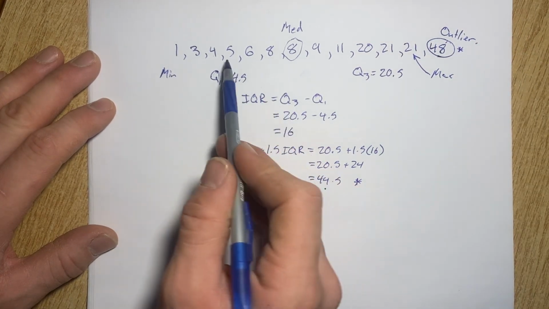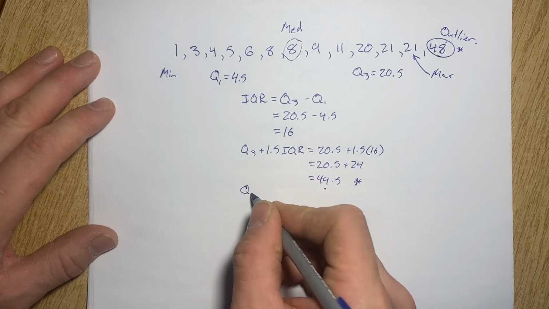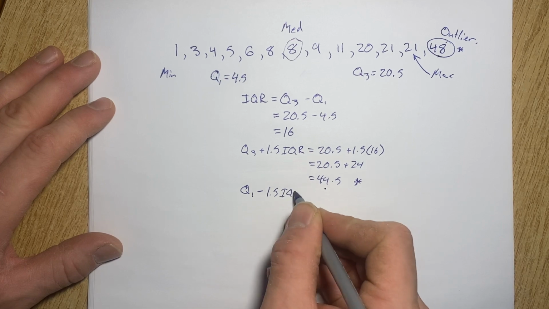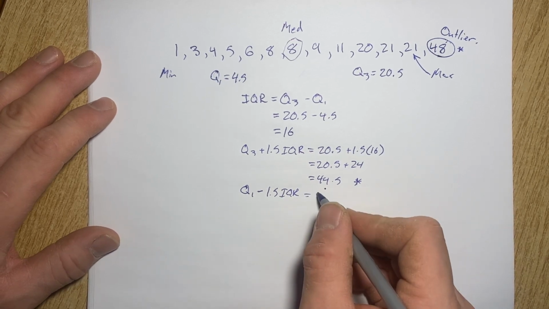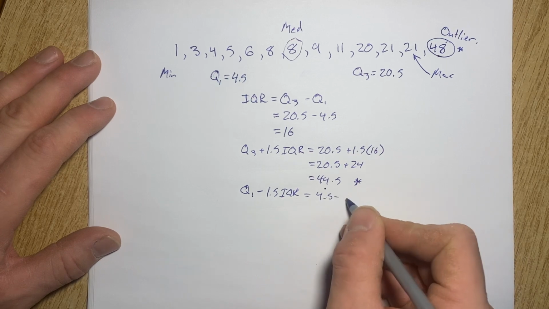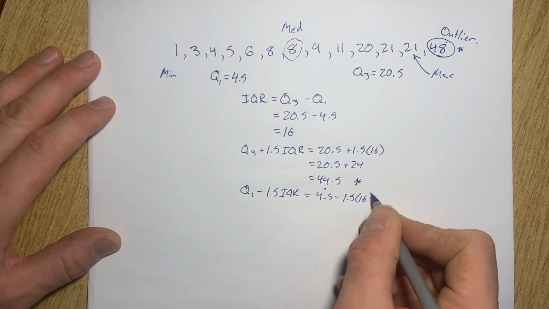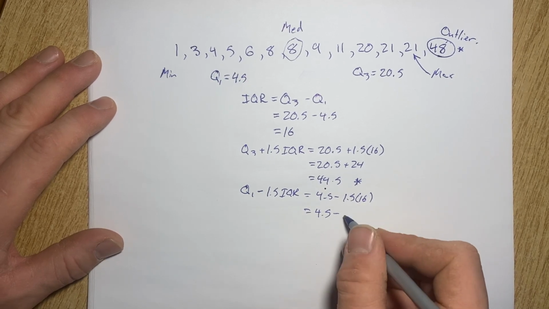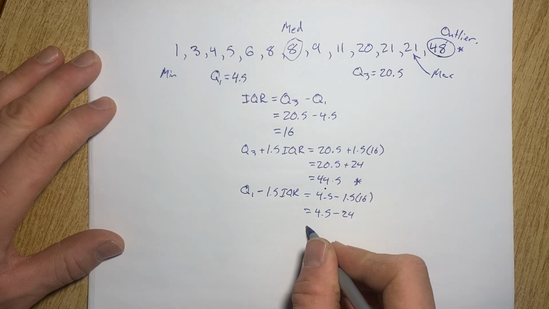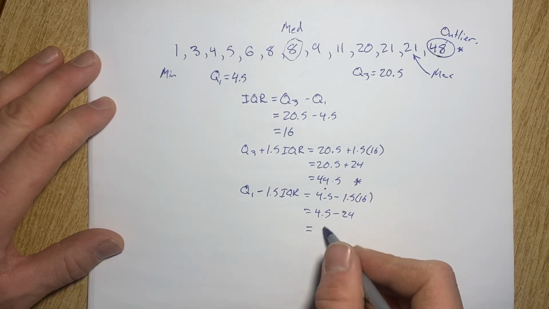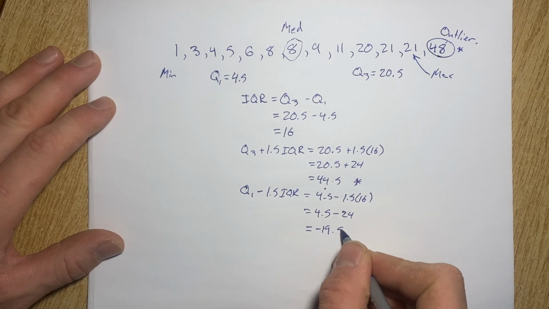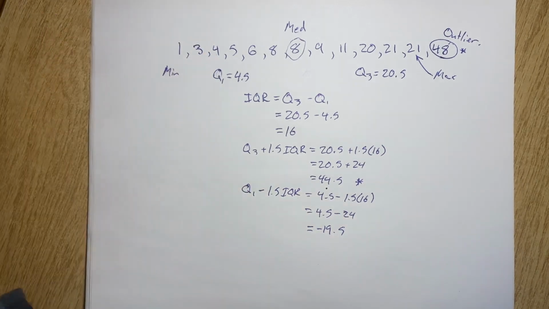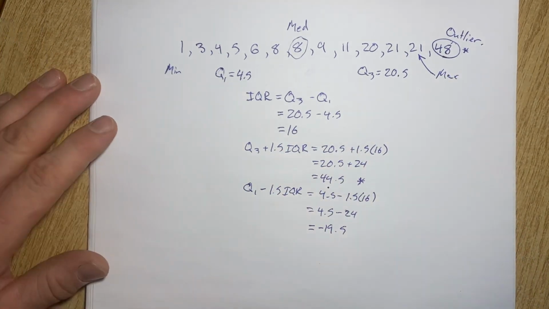Now I could do the same to check below quartile 1, because the way to check for outliers below is Q1 minus 1.5 IQR. But when we evaluate this, what we're going to find is it's going to be 4.5 minus 1.5 times 16. And it's very quickly going to end up being a negative number. And since we don't have any negative numbers in our data set, we can confirm that we're not going to end up having, I guess this is going to be negative 19.5. Negative 19.5 is way to the left of negative 1. So there's going to be no outliers below. There's one outlier above and no outliers below.